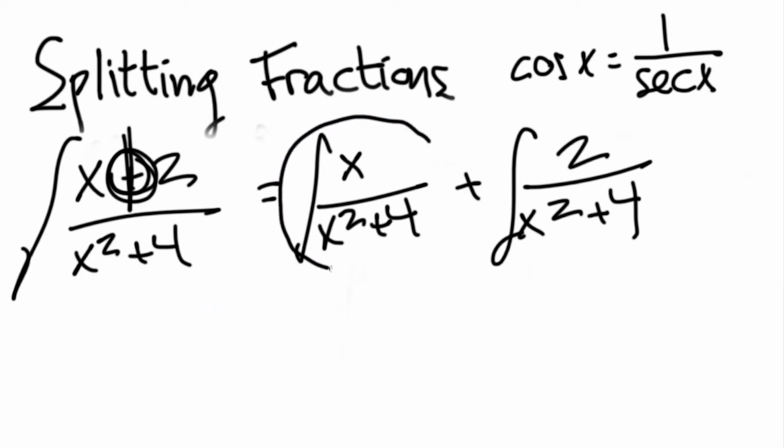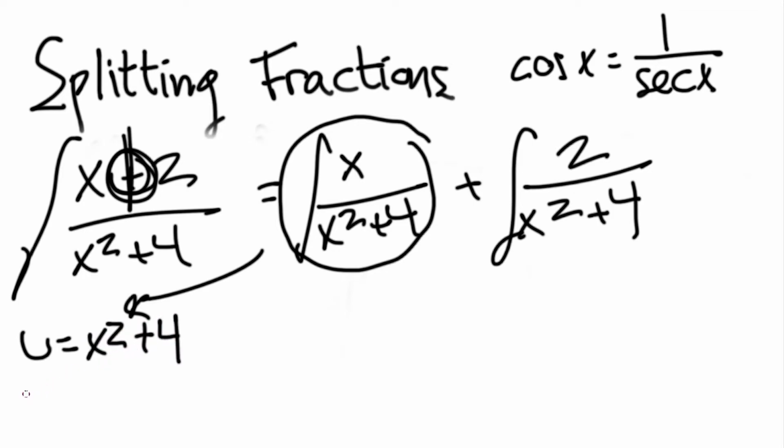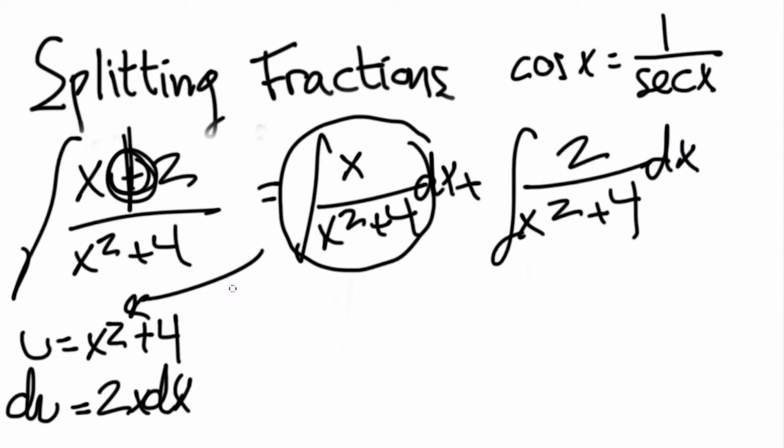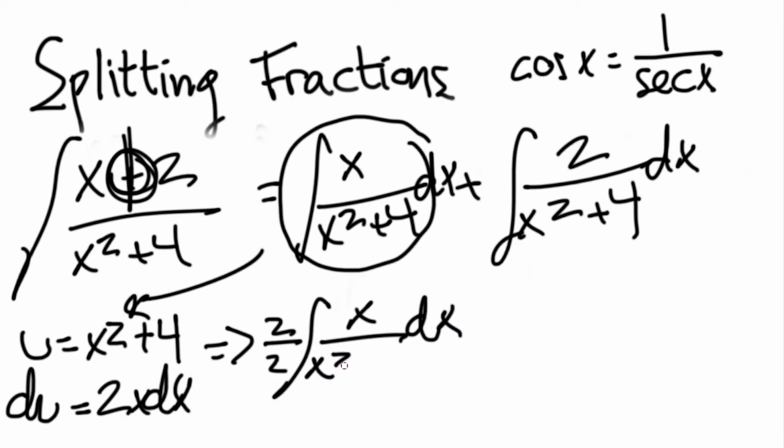And then we can solve each one independently. If we wanted to solve this first one, which we'll do down here, we might do u substitution. This looks like a good place for u substitution. We can go u equals x squared plus 4, and then our du would be equal to 2x dx, right? Very simple. And in our problem right here, we'll toss in those dx's. I'm pretty lazy. I don't like to write the dx's. And then we can rewrite this integral as 2 over 2, right? Multiplying by 1 does not do anything to change the value of the integral at all whatsoever. Stays the same. We write 2 over 2 x dx over x squared plus 4, right?